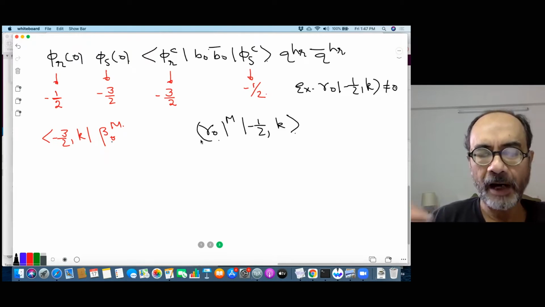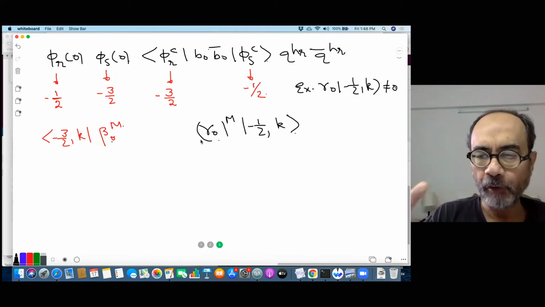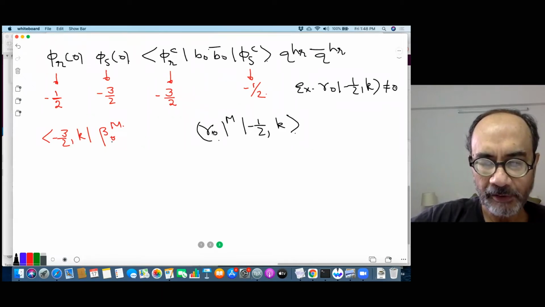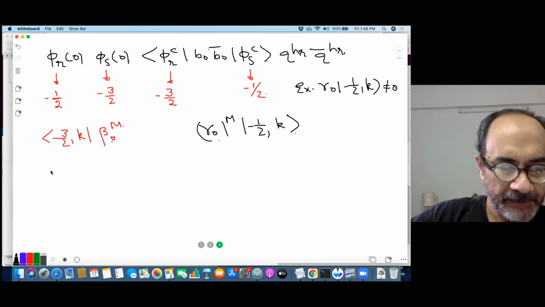So now we would have arbitrary number of basis states, all of which have the same h. This doesn't change, and all of which contribute. Beta 0 to the m, gamma 0 to the m certainly does contribute. And you can easily evaluate this because you can pass beta 0 through gamma 0 by picking up the commutator, and then beta 0 will annihilate this. This way you can figure out what it should be, and this gives a divergent sum.